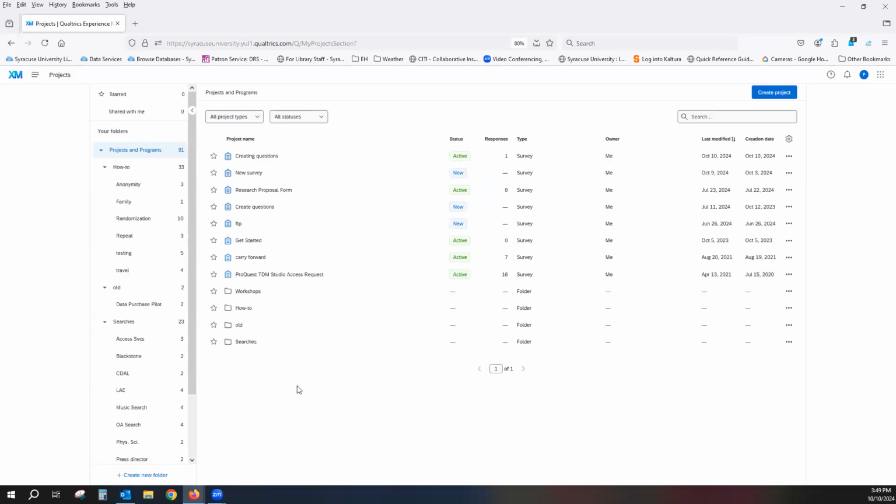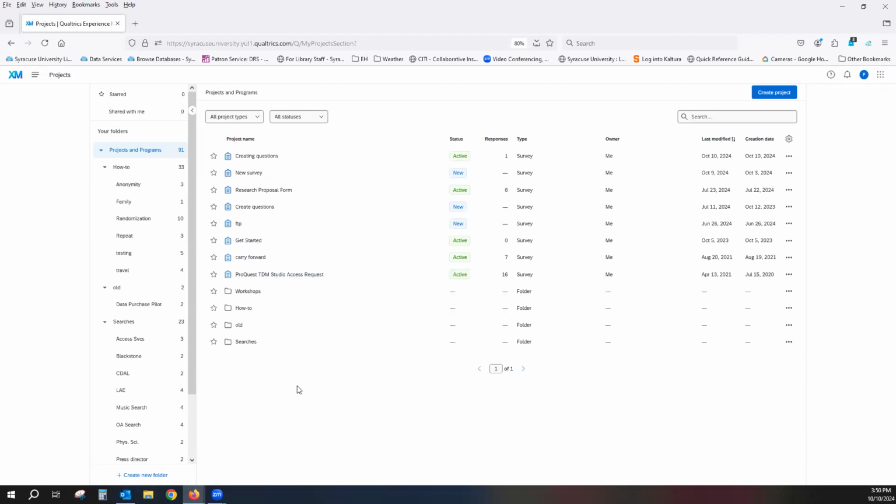Along the same lines, if you are working in some kind of multi-person project, whether it's a grant project or an academic office where several people are working on it, I recommend that the principal investigator or the department manager, somebody who's in charge, actually creates the project and then gives access to whoever needs it.